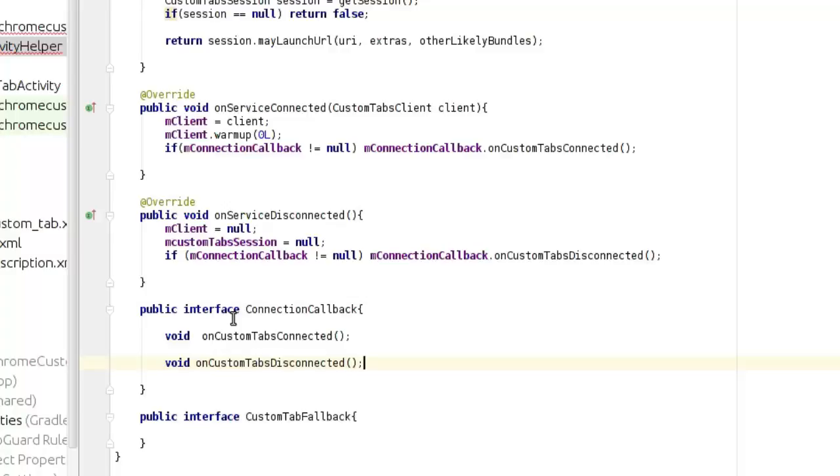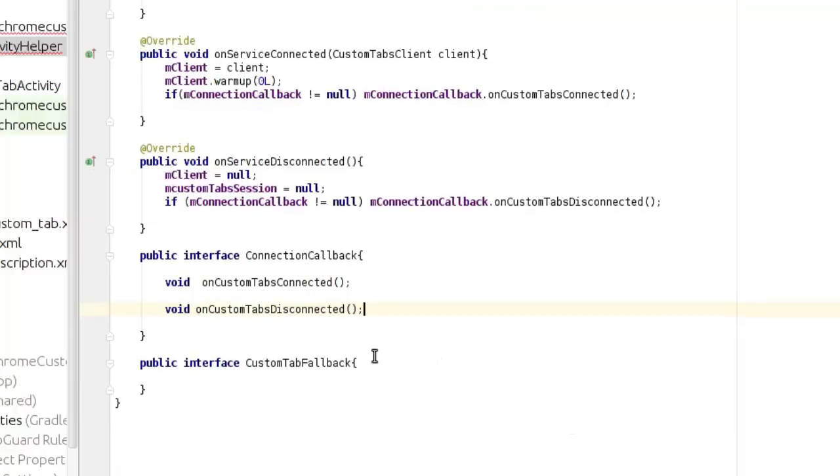So after that, we're going to use the fallback to open the URI when custom tabs are not available. So this is the custom fallback. We're going to create an activity that wants to open the URI when the URI is being opened by the fallback.